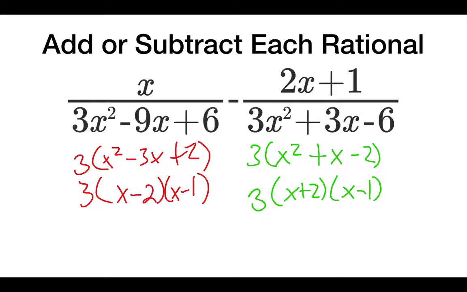So if you look, the big thing missing from our right side, which I'm going to draw a line to keep that, is we are missing the x minus 1. And, oh, not x minus 1, x plus 2. Now on our left side, what we're missing is x minus 2.